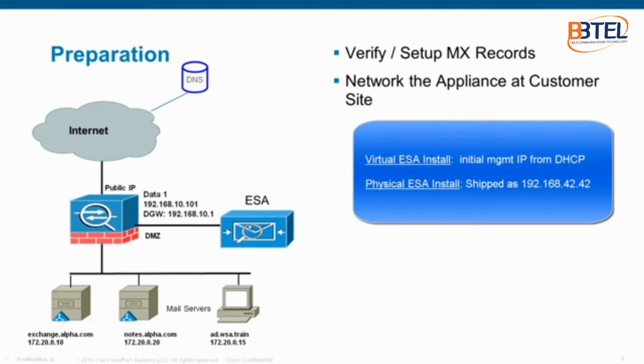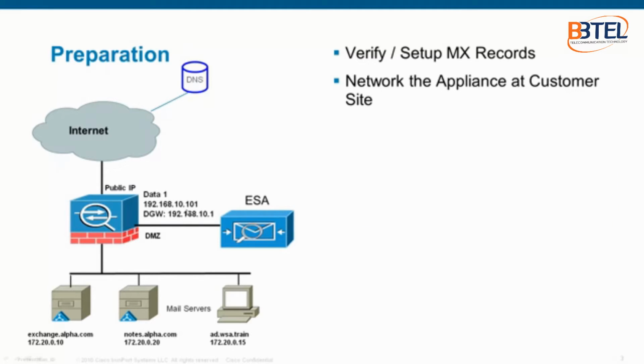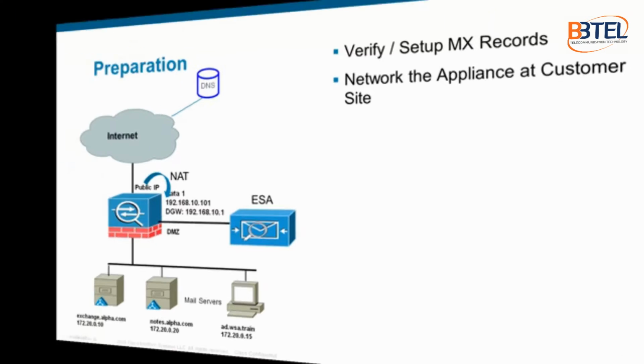For example, in our laboratory, we have the private interface that is set up to 192.168.10.101. With this gateway, this is the simplest, cleanest installation that you can do, since there's only one default route, one route that you can apply, and that is the default route going out the DMZ of the firewall. So let's go inside of our laboratory and show how you initially network that appliance.